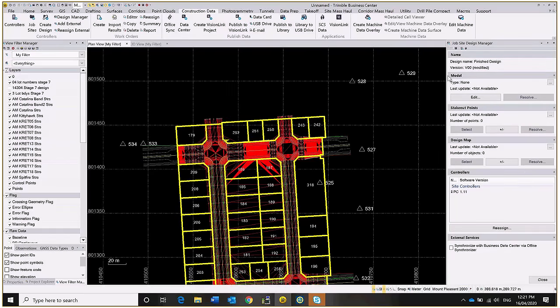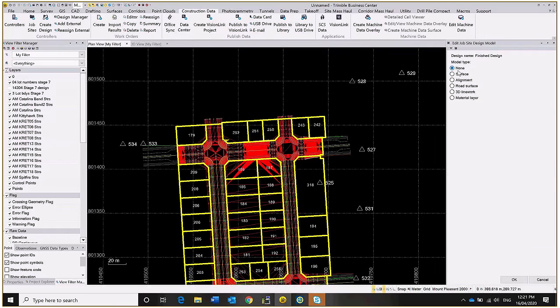Once we've done that, we've got model. Model is your surface or line work that you want to select. We have one surface that we want to use, so we can go surface. It automatically selects the surface. If you have multiple in there, just make sure that you've selected the correct one. You can have road surfaces in there for corridors and using the roading tools on TSC7s or SiteWorks, for example. I wouldn't worry too much about the name here. It doesn't use this name, it just uses the name up here. We can go OK.